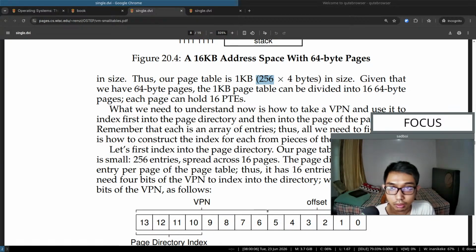Okay, given that we have 64 byte pages, the 1K page table can be divided into 64 byte pages. Each page can hold 16 page table entries.